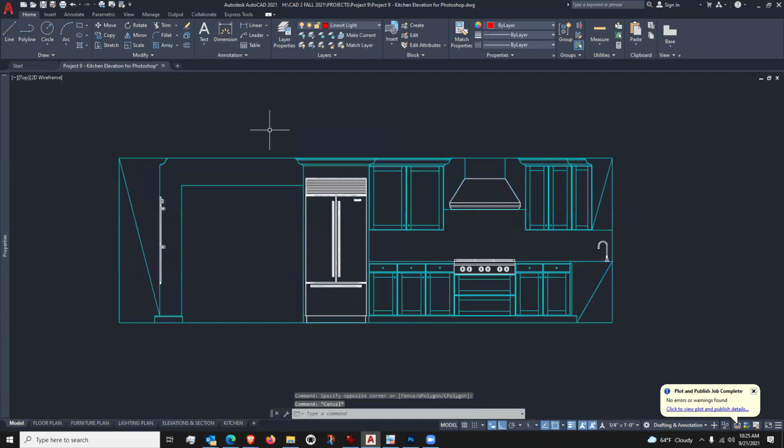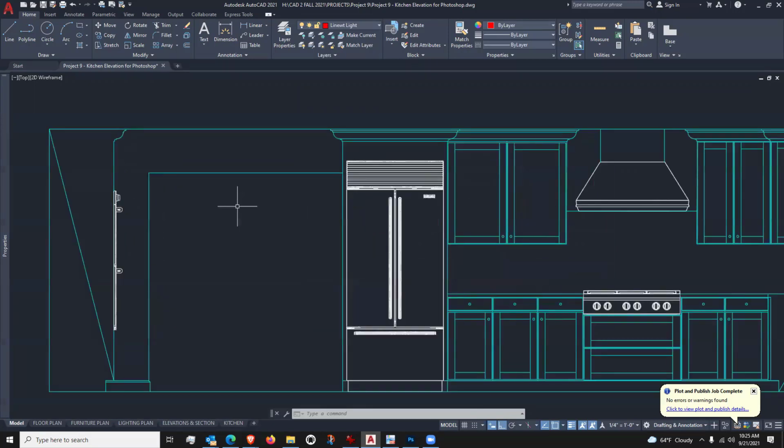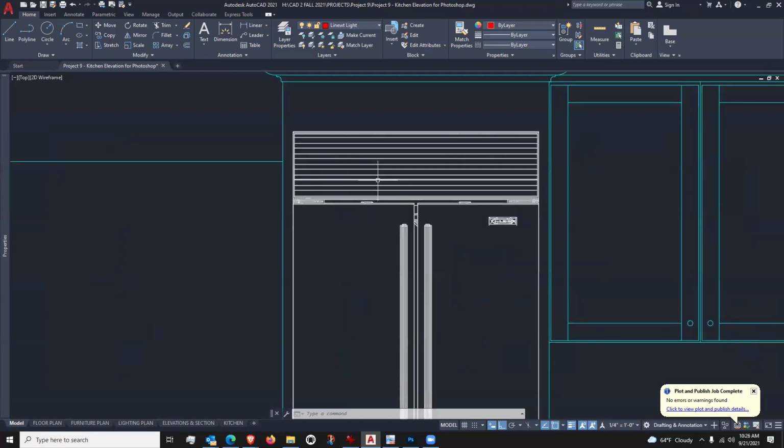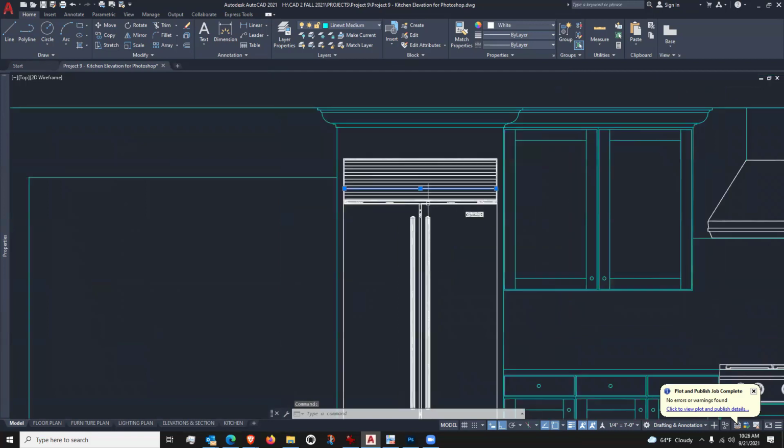So in my case, I had set my medium line weight to cyan. So almost all of my line work changed to cyan, but not all of it. And curiously, it's the lines that were in the block that did not change to cyan. Why not? Well, let's see if we can figure it out. So I'm just going to select a line here.